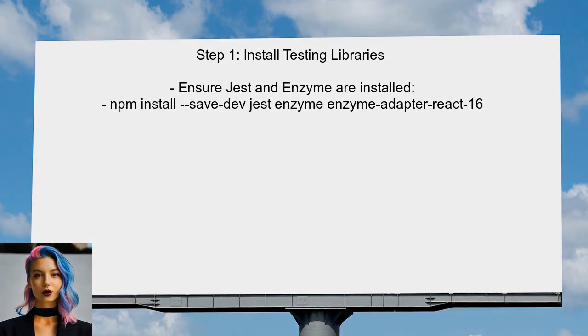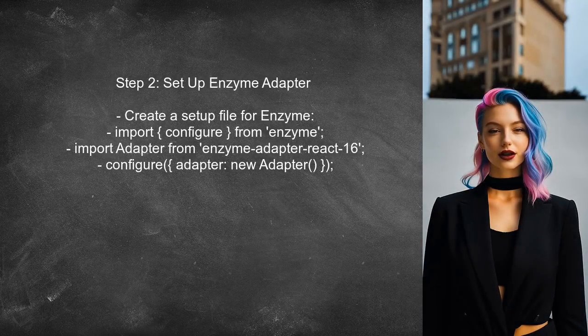To begin unit testing the app container component, the user should ensure they have the necessary testing libraries installed. This includes Jest and Enzyme, which are essential for testing React components. Next, the user needs to set up the Enzyme adapter for React. This is crucial for Enzyme to work correctly with the version of React being used.